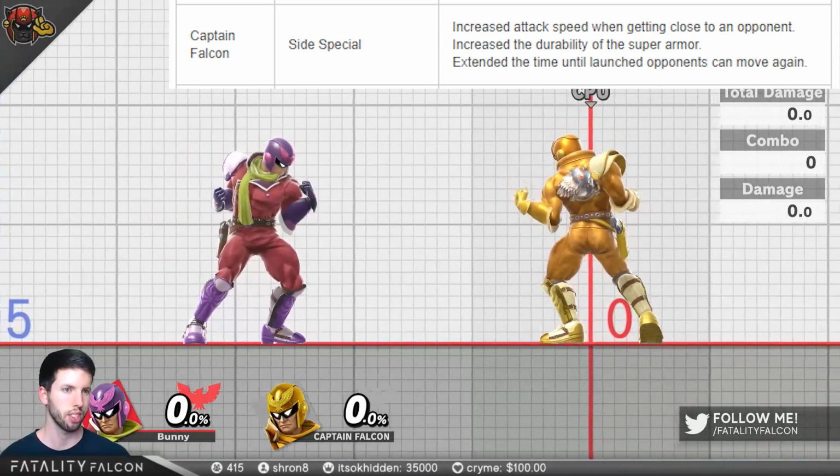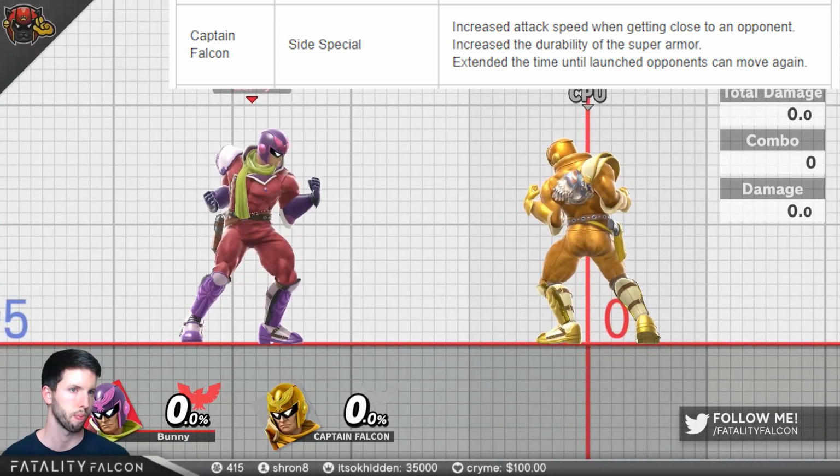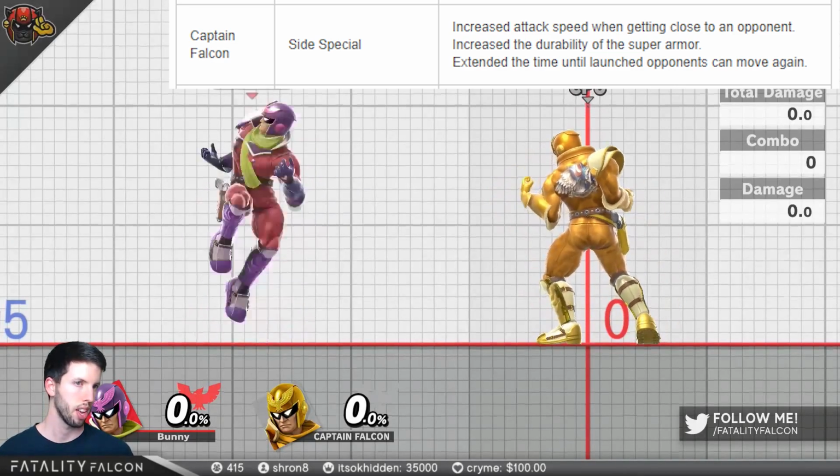It's still pretty risky, but I mean, you get a lot out of it, and you can use it to beat a lot of different things. To make an excellent conditioning tool, for instance. And then the final buff.